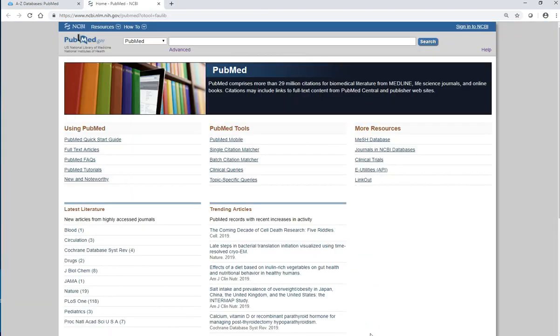We are at the PubMed page. It provides us with a box where we can enter the search terms that describe the articles we want to find. In PubMed, I can continue my search for patient education and diabetes. Notice that I put quotation marks around patient education. When I do this, it is known as nesting, and it ensures that the words patient education will be together in my search results. This should result in more relevant articles in my search. I'll select Search to begin.